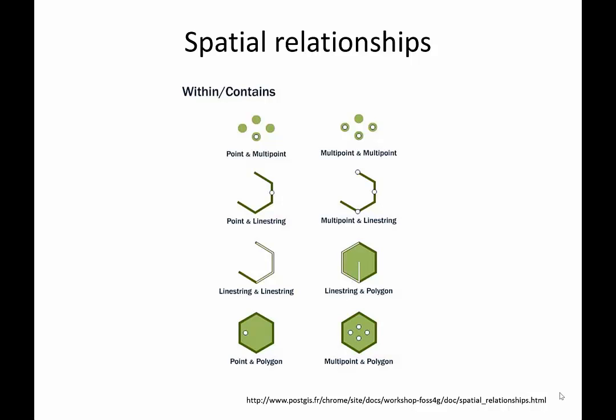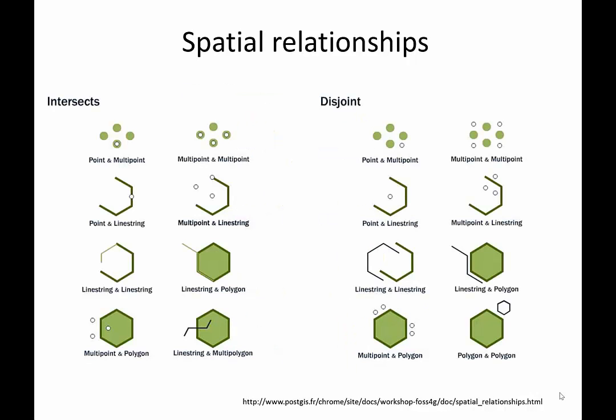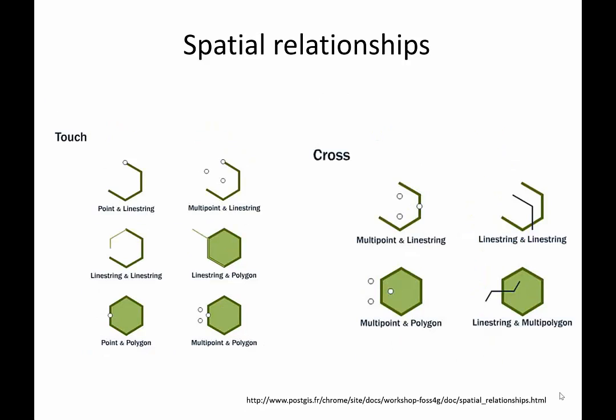So in this case, a point is contained by a line. In this case, a line is enclosed, contained by a polygon. Okay, so there's contains and within relationships. There's also intersects relationships. Here's a line intersecting a polygon. And the disjoint relationship is where no part of the geometries share the same space. Intersects is kind of the opposite: they share at least one point in common. So look up the definitions of these if you're not familiar with exactly what the difference is.